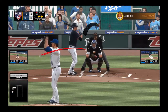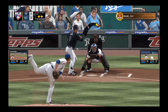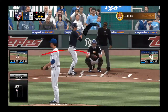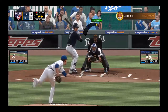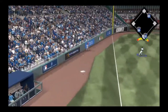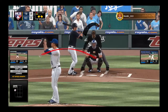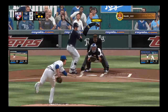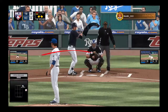It's 1-0. Some action out in the bullpen. Couple of right-handers starting to loosen up. Swing and a miss as he ramps up on the fastball. 1-1. He's got a good fastball, Matt, and you can clearly see this situation. He's in a little bit of a jam, but he's going right to his bread and butter. Here comes my heater. I dare you to hit it. The 1-2 pitch. That misses, and we're even at 2-2.